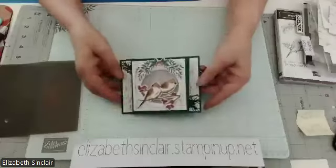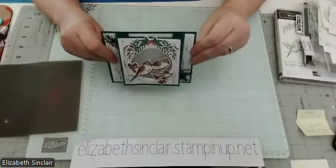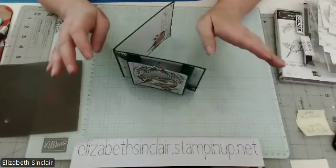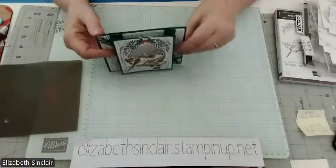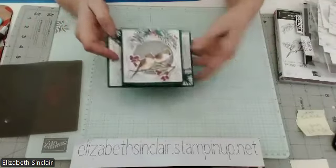And this is a really cool Christmas card. It goes like this, and you can open it and it will stand. Then I have the inside so that you can put your little message here. And you can also do something cool with it at the very end, and I'll show you that at the very end.